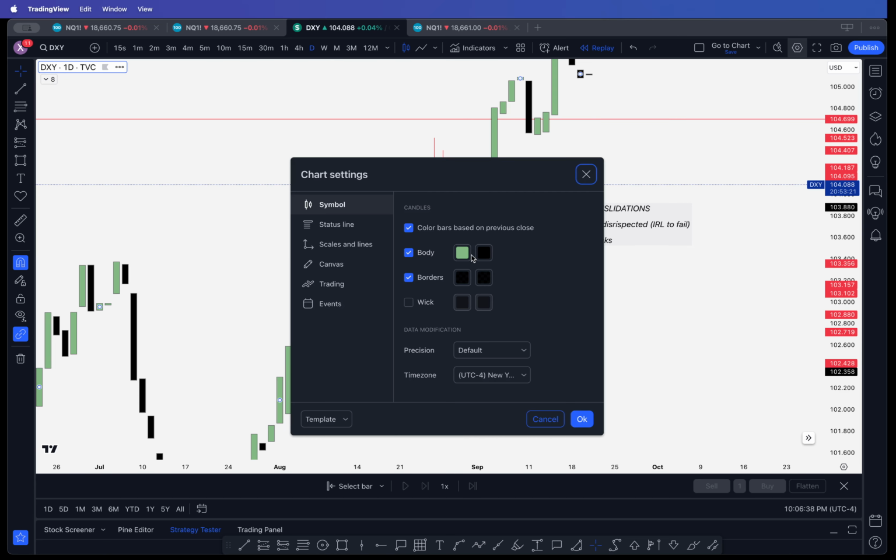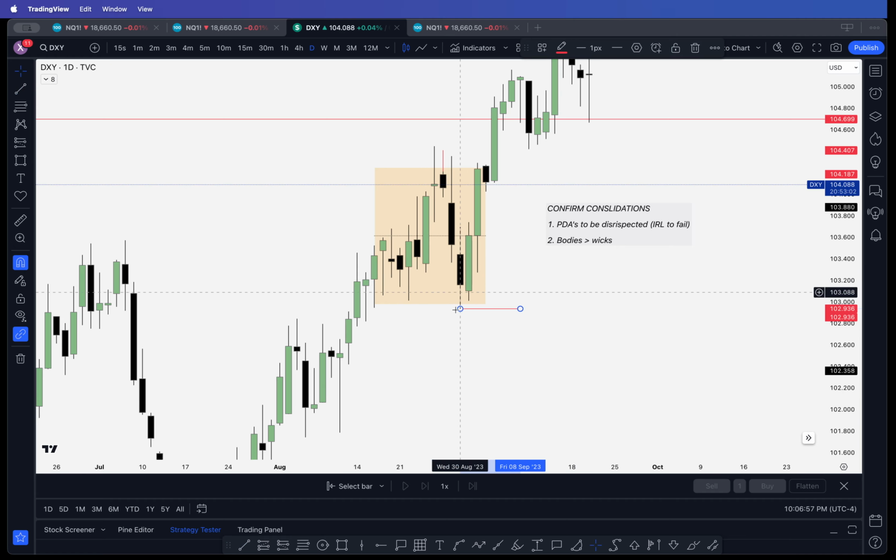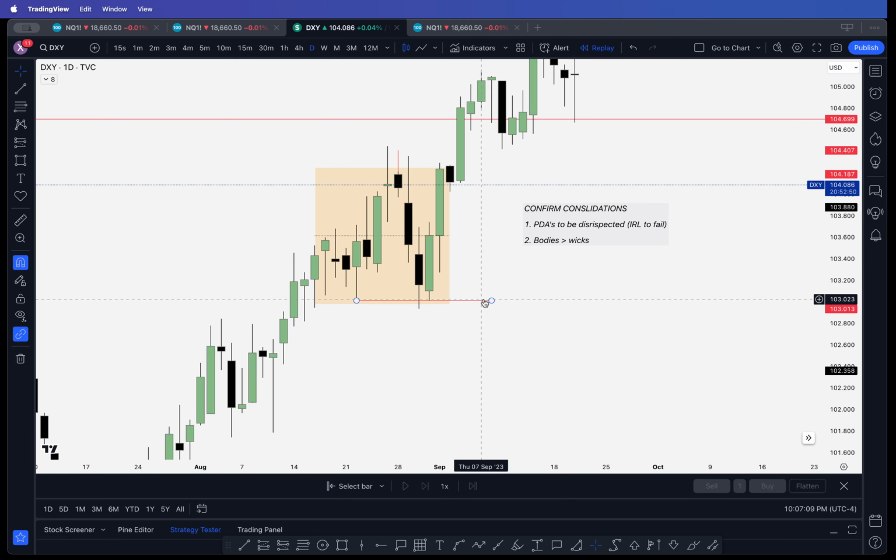Because a consolidation often finds liquidity sweeps as opposed to structural shifts. All we do is consider the bodies over the wicks. As you'll see, it's exactly like we drew out. Look at where the bodies are closing. Is this closing above or below this low? Even let's just say this low that it sweeps. Is this candle closing above or below it? Above. Okay.